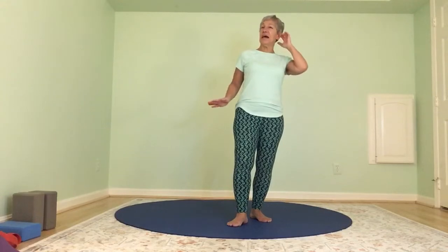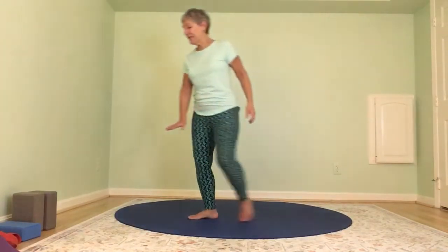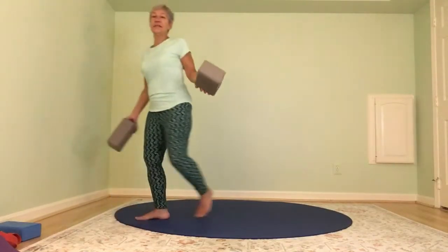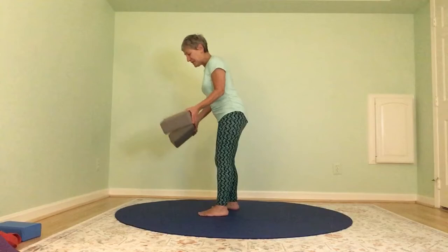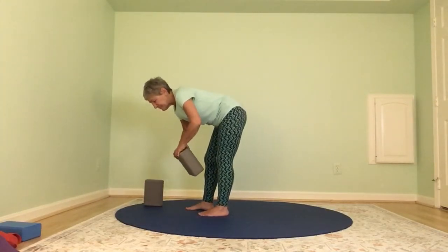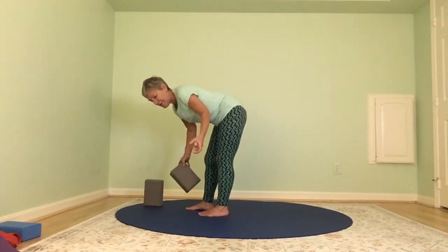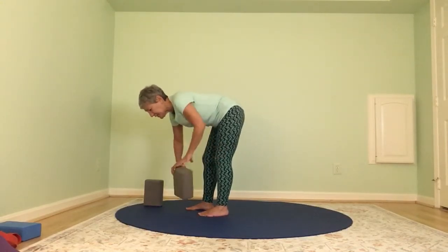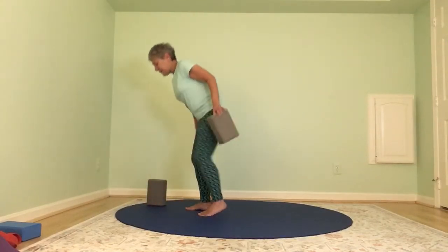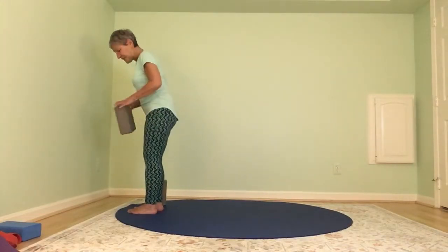Okay, so we're going to have our blocks at the top of the mat, knee padding if you like to have knee padding, or if the place that you are, your setup is better with knee padding. You can see I'm on a rug, I'm on a mat, so I have cushioning here. But sometimes you might be just on a thin yoga mat on a hard floor and want extra padding. So get yourself set up.